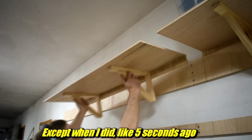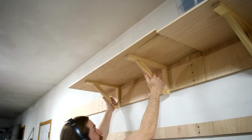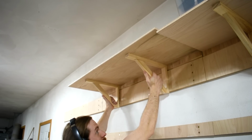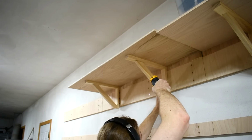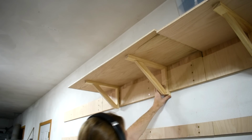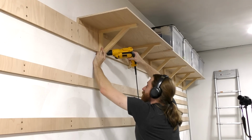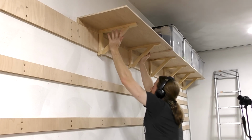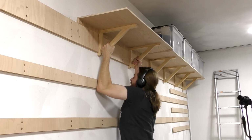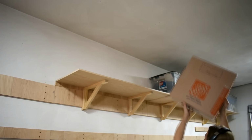Then with everything attached, it was just stick it on the cleat, and I pre-drilled the hole in that locking support and then put in the screw to lock it in place. I found it pretty nice. Like I can really shove up on the bottom of it and it won't push it up off the cleat. It's holding in pretty nicely. I know everyone told me these French cleat things are really strong, but I'm really surprised how tough these things are.